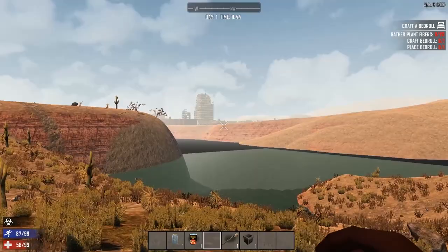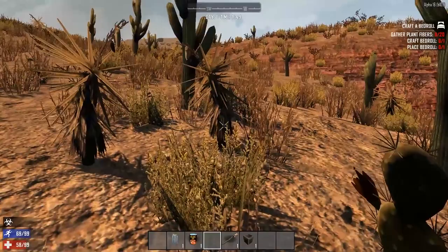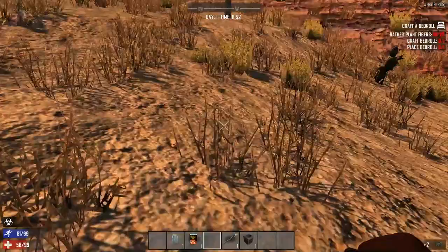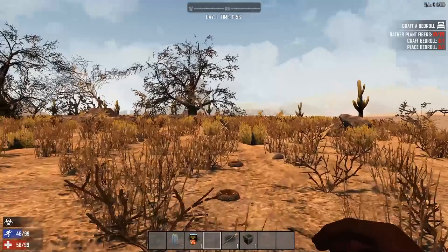That's one of the new skyscrapers by the looks of it as well. I think apparently, I'm just reading through the patch notes again, there are 4 skyscrapers to be explored, and they work like dungeons, effectively. They're properly laid out and interesting to go through, and it'll provide a good dungeon-like experience, not just another random empty building.